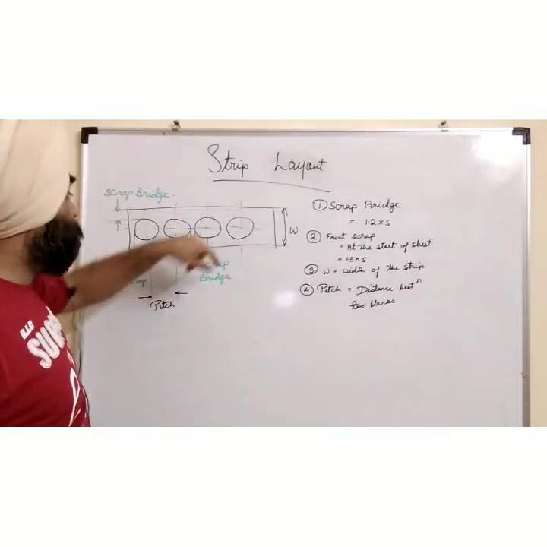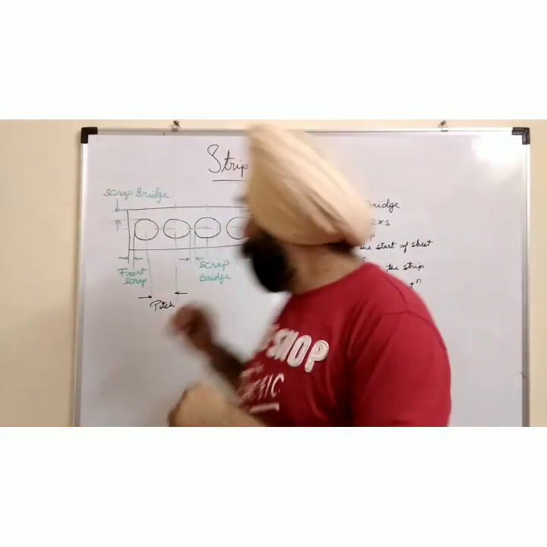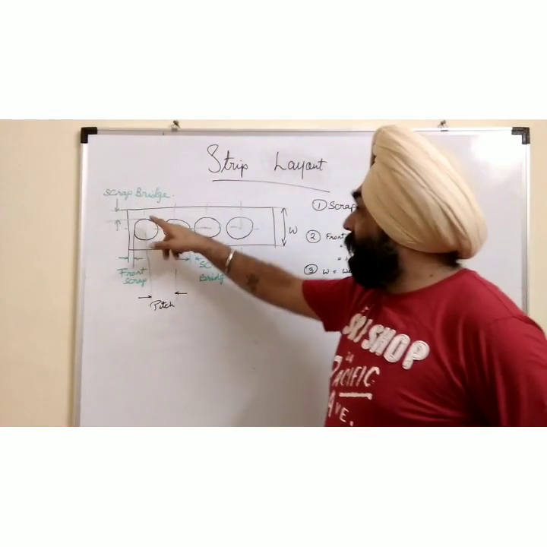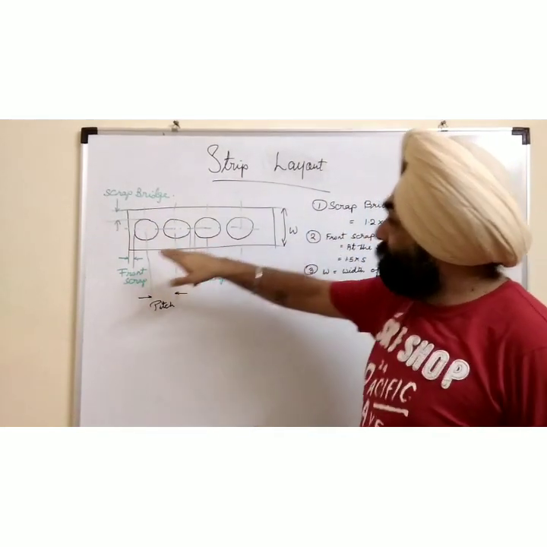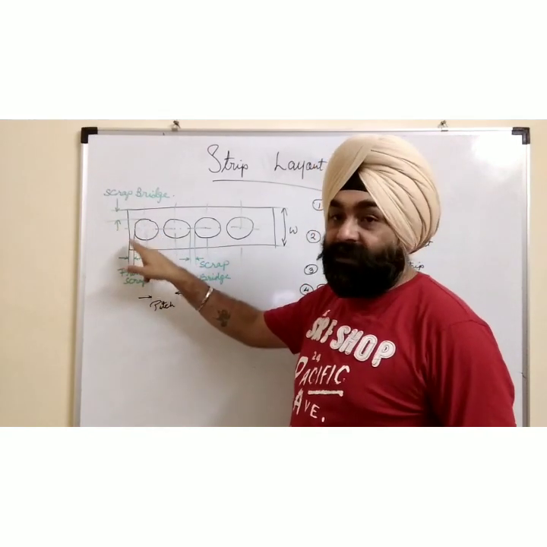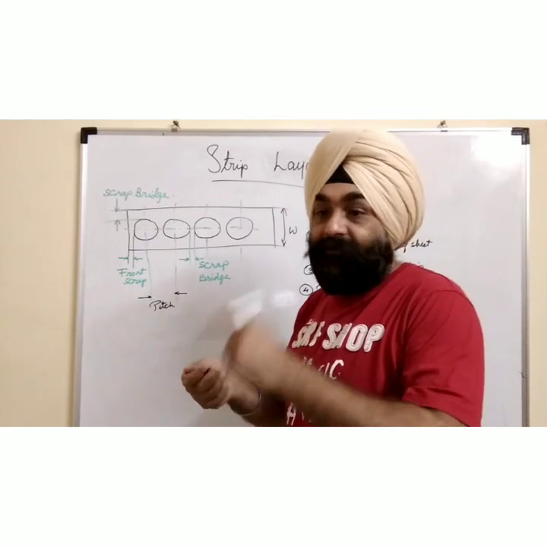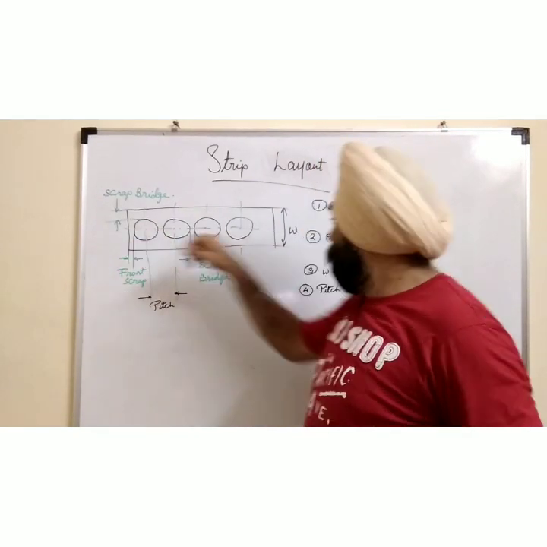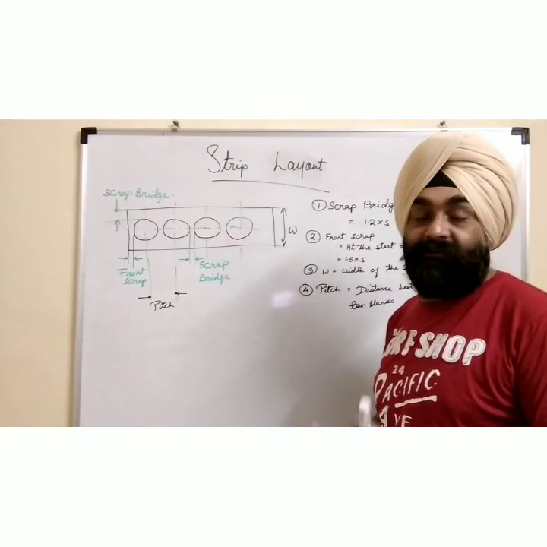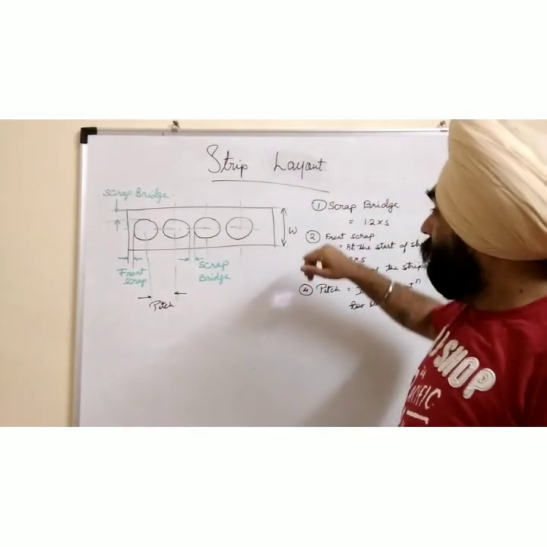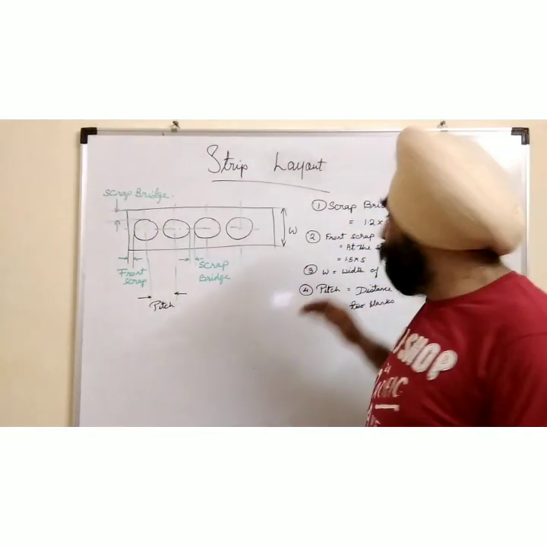So this will be our strip and this will be our part. In this, the first thing will be the front scrap bridge. That is, the front scrap bridge will be at the start of the strip, so that you will be loading this strip and the first blank will be cut out. The front scrap will be at the start of the sheet. We can take 1.5 times the sheet thickness. As a general rule, it will be 1.5 times the sheet thickness.